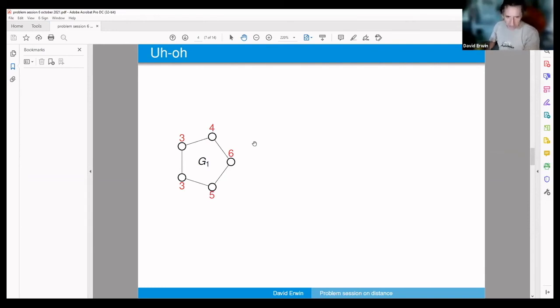Yeah, 4 and 6 are too far apart. Yeah, so there's an elementary result on eccentricities, and I don't remember, Peter, whether you mentioned this in your talk, but whenever you've got a graph, adjacent vertices can have eccentricities that differ by no more than 1. Here we've got, in fact, 2 pairs of vertices, so that 4 and 6 are adjacent, but their eccentricities differ by 2. And 3 and 5, similarly, there's a similar problem over there. So this, ladies and gentlemen, colleagues, is not an eccentric labeled graph.